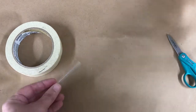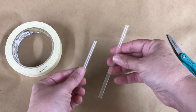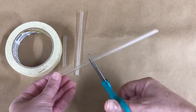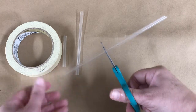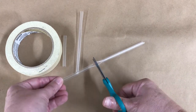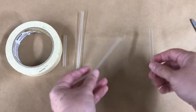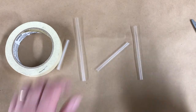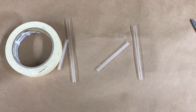Oh, and straws, when you cut them, it's actually very exciting. They go popping off. And then you're going to do the same thing with your other straw. This time I'm going to cut it right about, how about here? They're still different sizes. There we are. So now I have 4 pieces of straw. I've taken my 2 straws and I've cut them, and I have 4 pieces that are all different sizes.